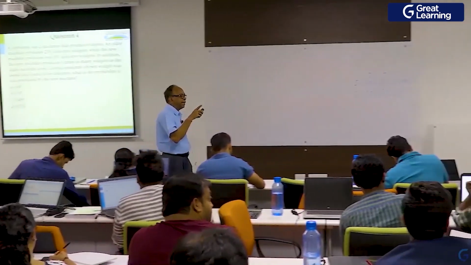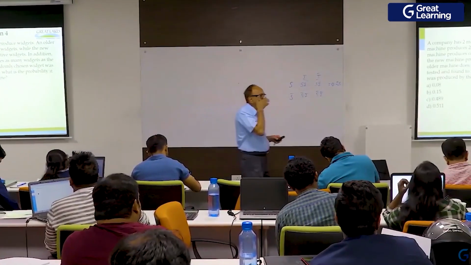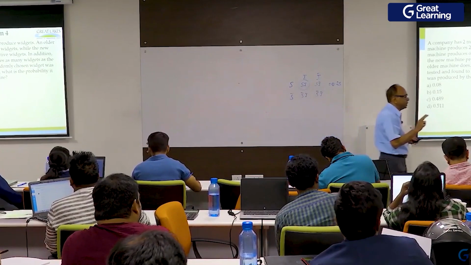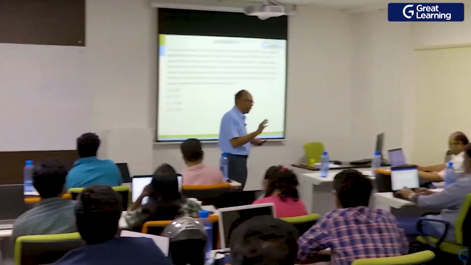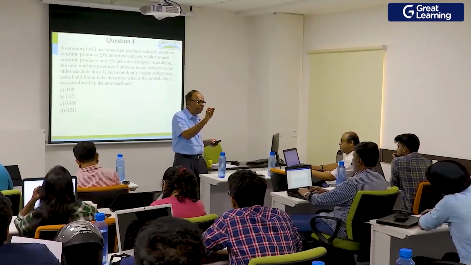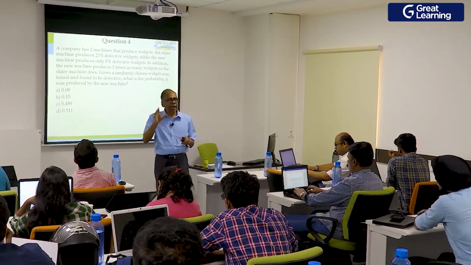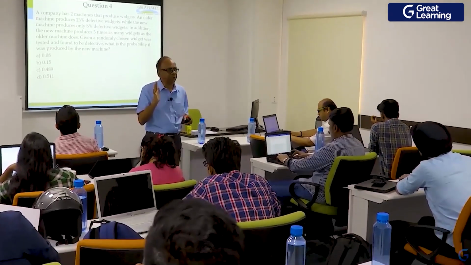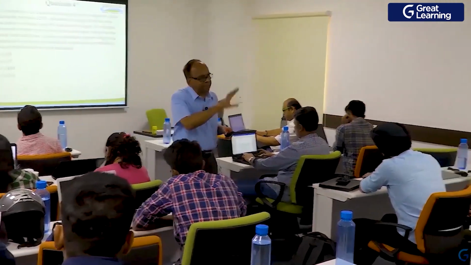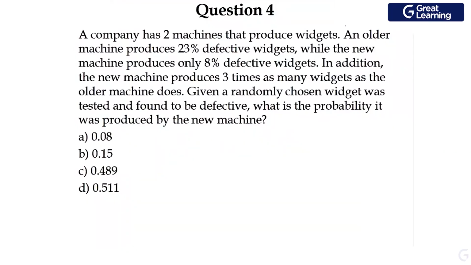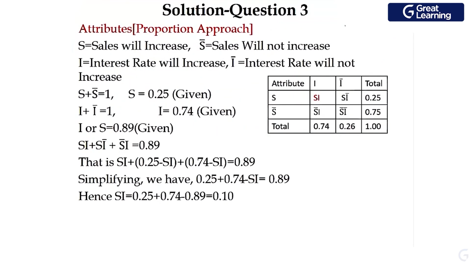So probability involves learning takeaway, two terms very important. What are the ways that are favorable to an event? How many possible ways are there? The ratio is the probability. If you remember that, the entire thing you can conquer. Ultimately, that is what you are doing here also. So here it is a proportion. So I don't have to divide. I have the direct probability directly given, so I can do that.